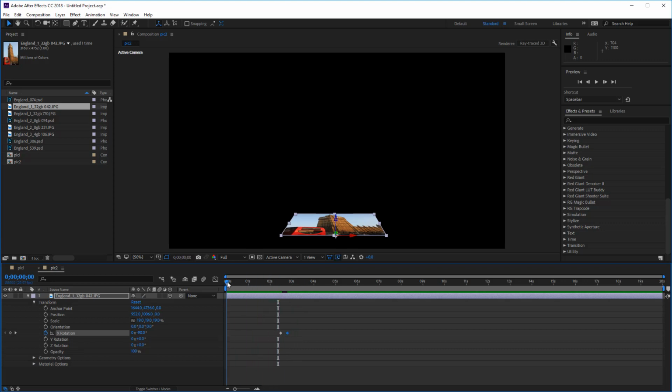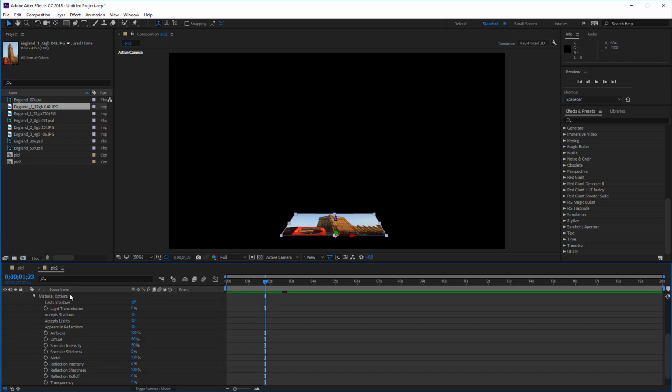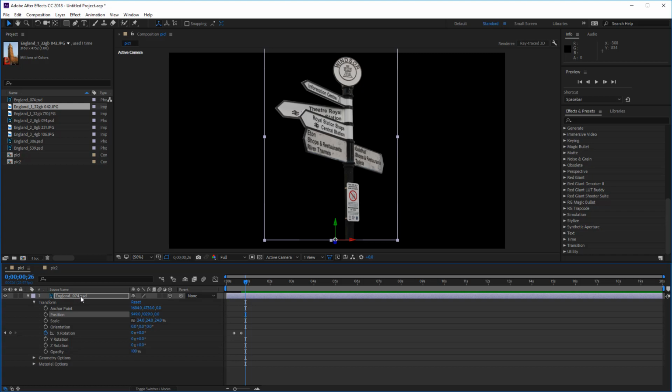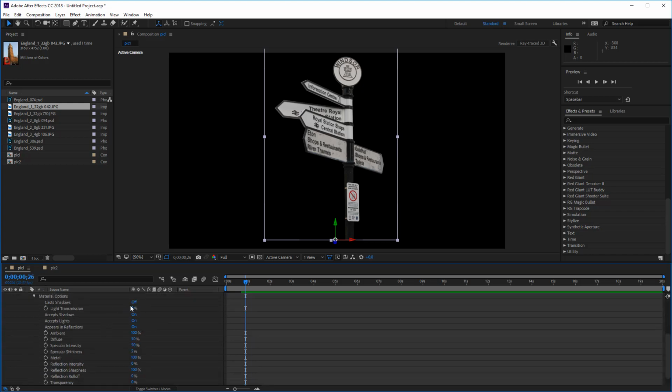Okay, so what I'm going to do is bring up one more point that you have to do when you're working on this, and that is inside your material options. Inside your material options, you want to make sure that the pop-up layer casts a shadow. By default it's set to off. You want to change that to be on. And I should have done that back on the first layer also. When I say first layer, I mean the first picture. Go into the material options and click on the on button to make sure that it definitely casts a shadow, because you want to have shadows. That's just kind of a no-brainer.